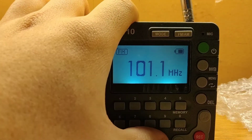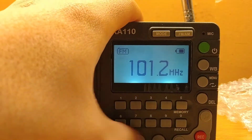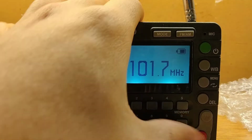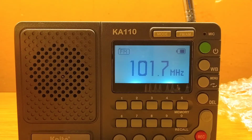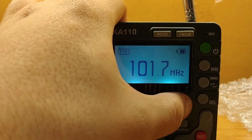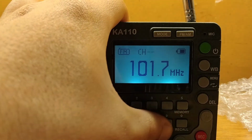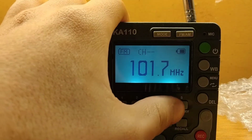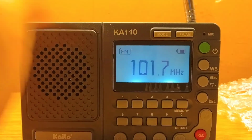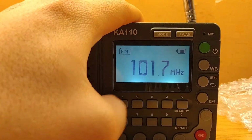So that's where you can scroll. 101.7 is just silent. There's just nothing. Like absolutely nothing. What if I hold on to 5? Yeah, that's where the memory is. Apparently I didn't see that one. So I'm gonna save it.